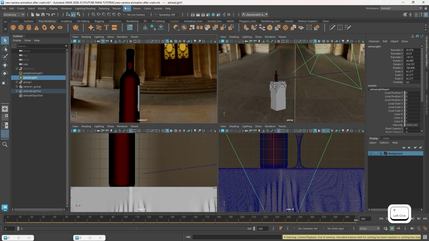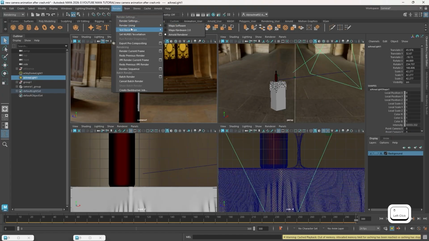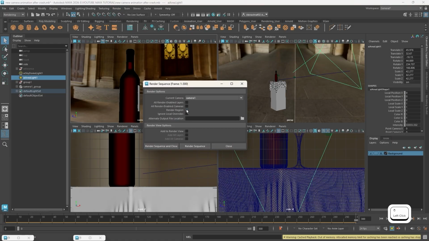Now once you go to rendering, click on the render tab, and there is a render sequence. Now you want to click on the square to open up more options, and this is where you can actually select which camera you want to export out. Your current camera will be camera 1, where our animation lies. You can see that we changed the settings to start frame 1 and end frame 300, and you can see it over here. Just double check that it's 1 to 300, and all you need to worry about is your output location.